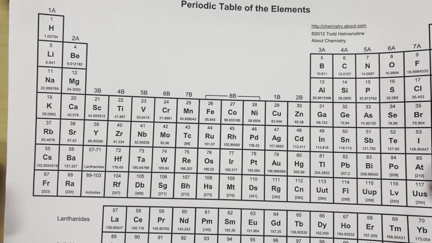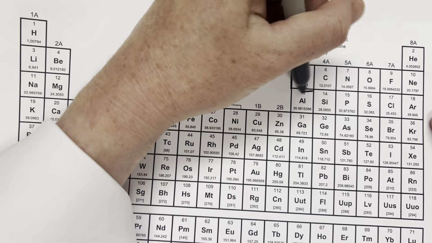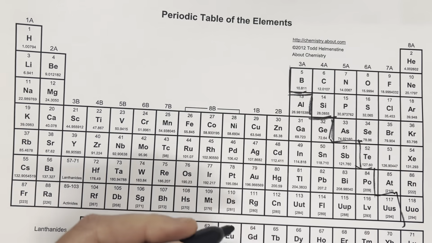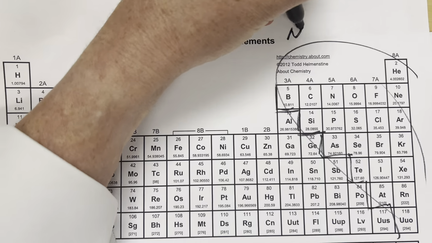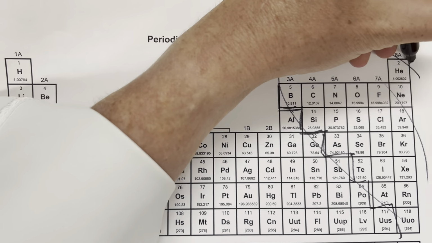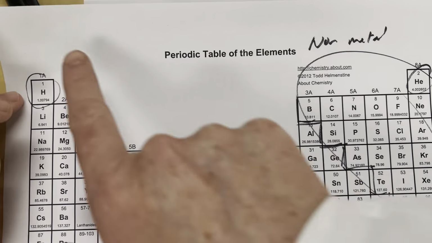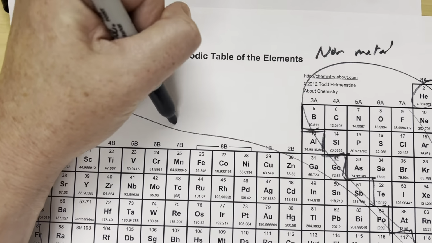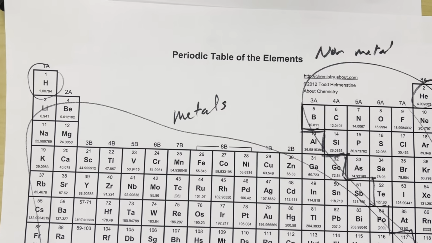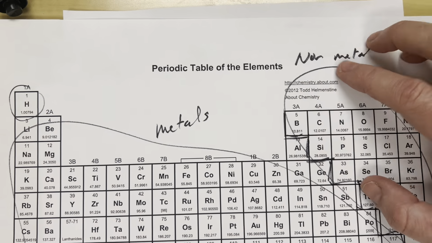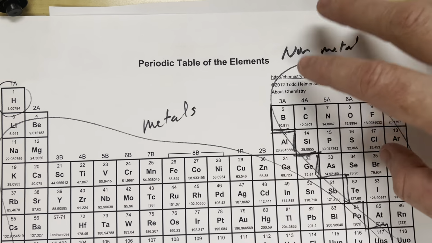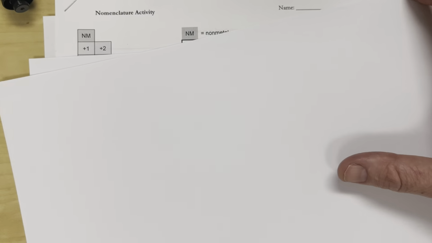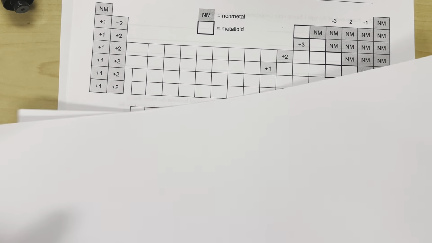So on the periodic table, just to remind you, we separate things like this. Just go down and around this little stair stepper. And then we say the stuff up here is nonmetal, and that includes helium and hydrogen, even if you've moved the helium over for electron configuration. And all this other stuff we say are metals. Nonmetals tend to gain electrons, metals lose electrons. So these nonmetals become negative, metals become positive. All right, so there were different kinds of ionic compounds.